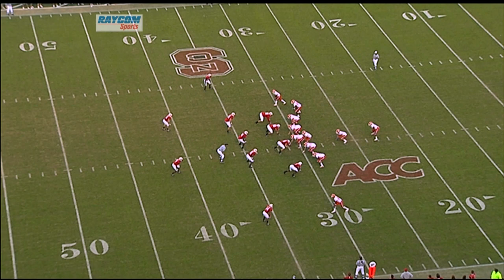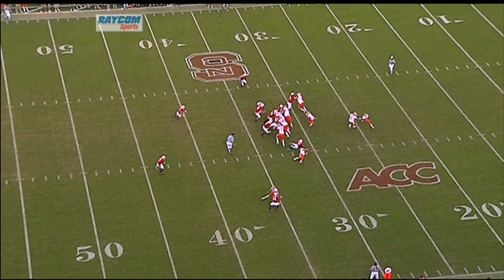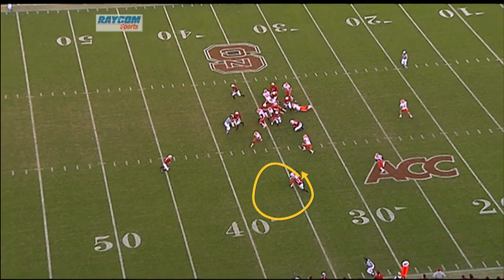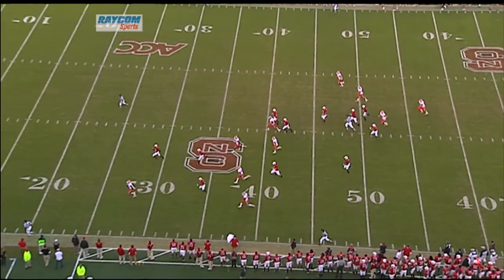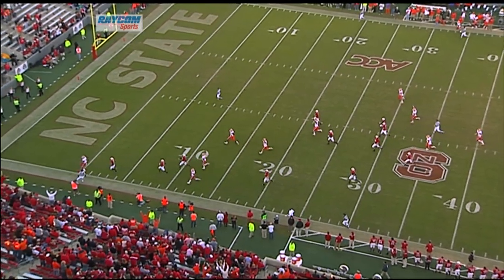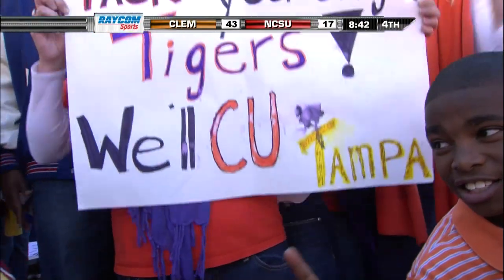Big run, as you mentioned. I want to show you the people here in question. Now watch the two inside happen. On the outside, Augustine comes down, he gets cut. That's a good cut. And at that point, watch the back will veer outside, and you're going to get another great effort out here. Your wide receiver helps you, and then the safety in here gets video game. And at that point, once it happens, you are out of business, and the band's about to play because it's touchdown Tiger time. Hold on to the ball, though.